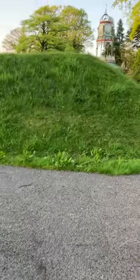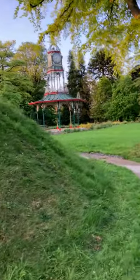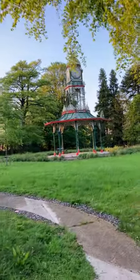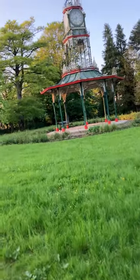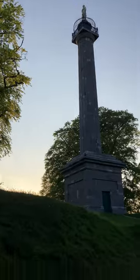You get a good view here, so what I'm going to do is show you the monument because you get a good view of the monument as well. And there's the barn stand, and the barn stand is where the fort was — the 1689 fort. And of course that's why this is called Fort Hill. Pretty amazing, and then you've got the monument as well, so I'll take you up and show you the monument shortly.